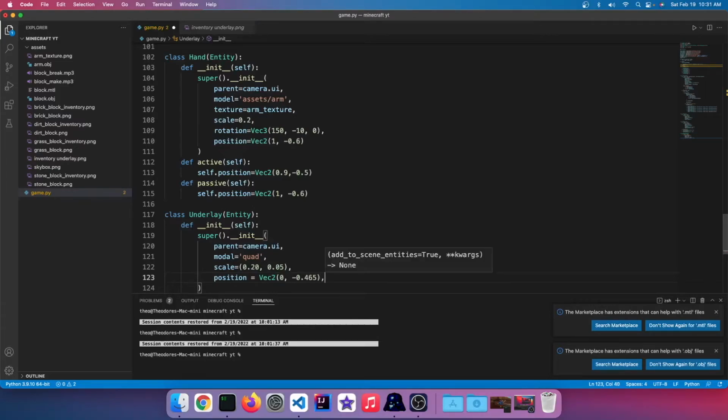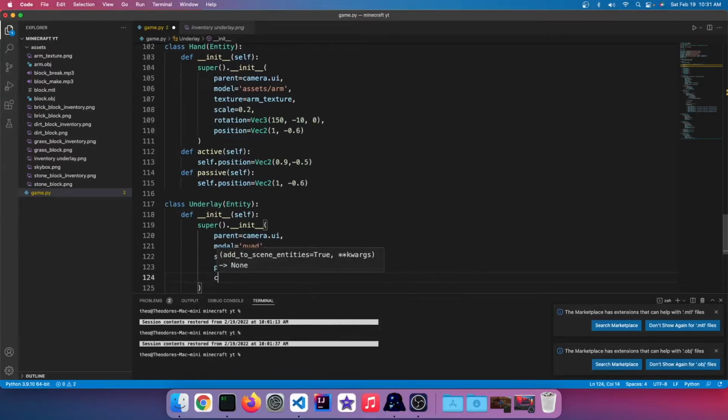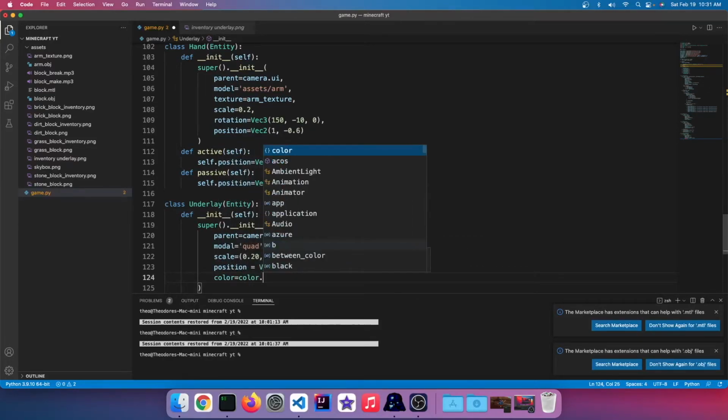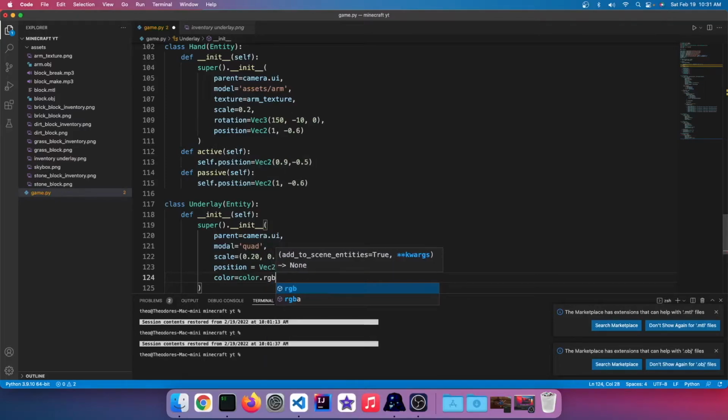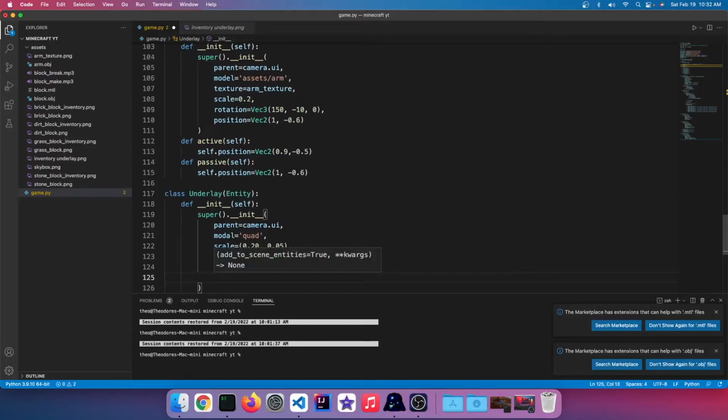Okay, and the color is going to be equal to color.rgba. Okay, and we'll go 0, 0, and 0.75, and 100. This will give it a slight transparent look.